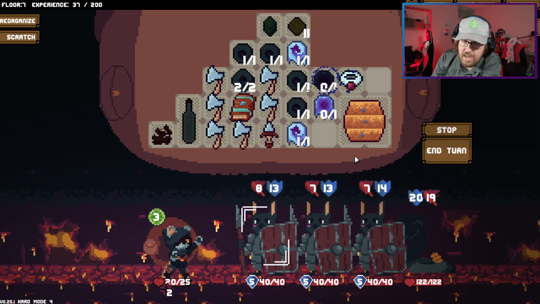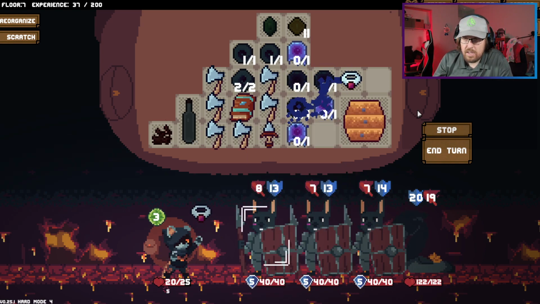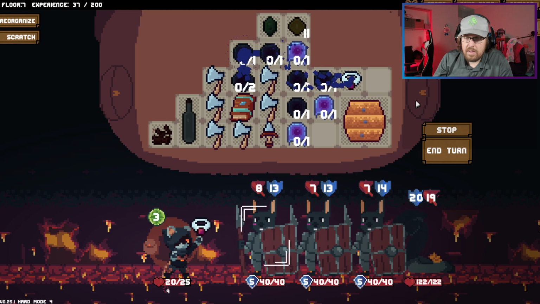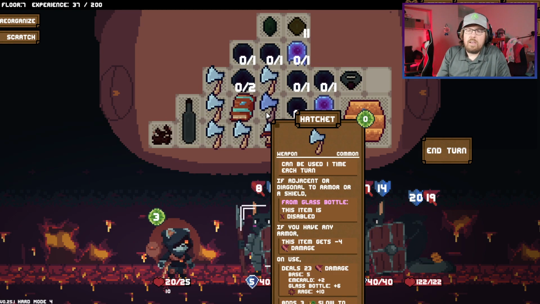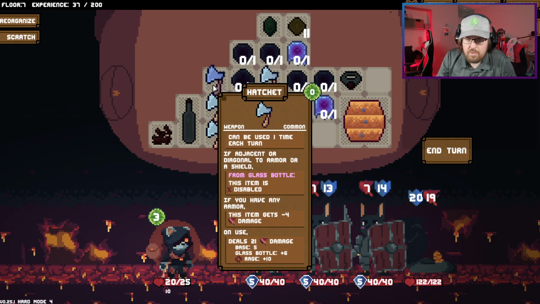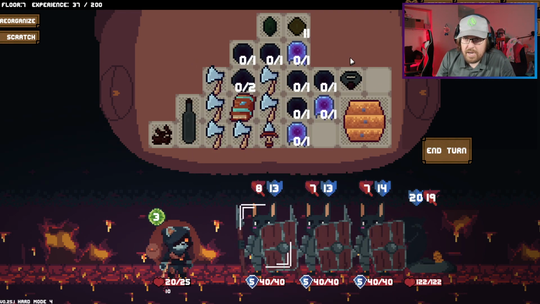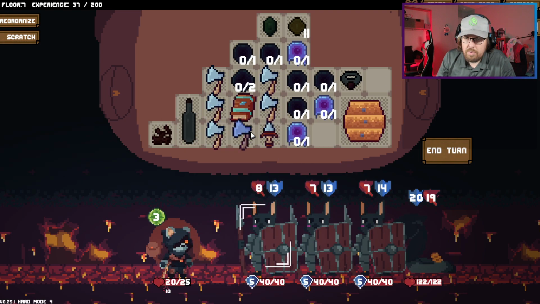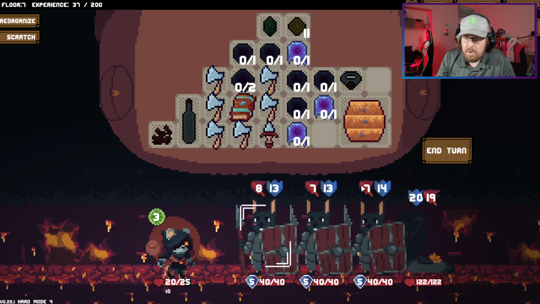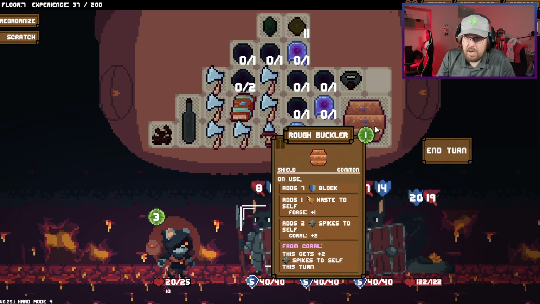We should have enough damage to kill... how much, what's our base? 23 plus 21 is not quite enough. I think we need to go one, two, three, four, five. We'll be able to kill all these guys. Is two enough?